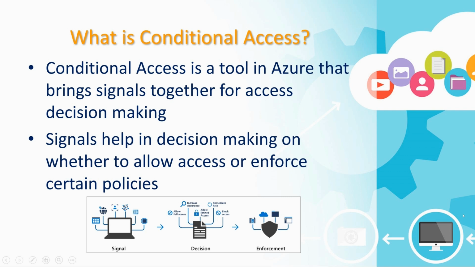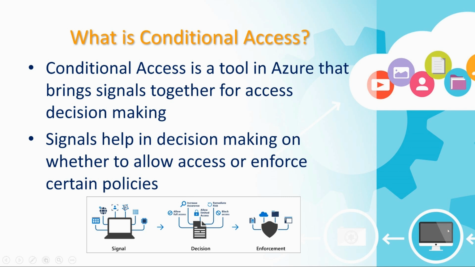Or maybe I've decided that I want to download a totally different app that's not approved by the company and check my email that way. Maybe I'm going to do it at 3 o'clock in the morning. Maybe I'm going to do it over in China. Or maybe I'm a hacker who's actually broken into somebody's account and I'm trying to get access to their email. Okay, the idea of conditional access is setting a bunch of conditions in place that monitors where, when, and how somebody is accessing information in your environment.